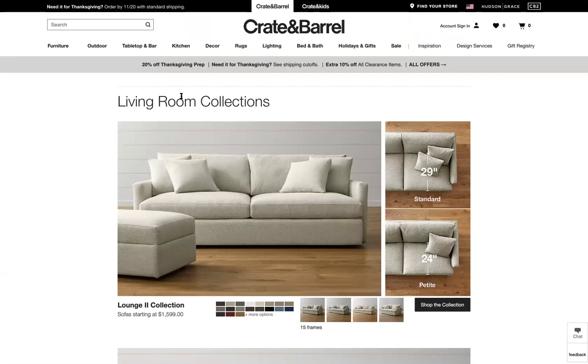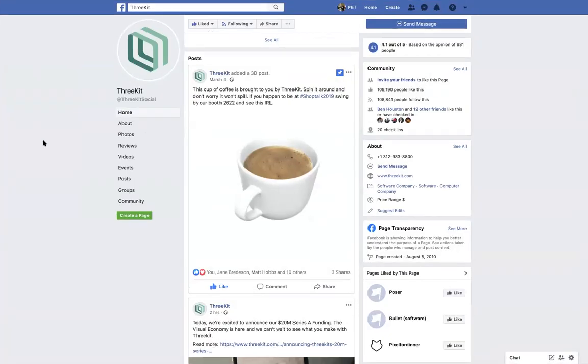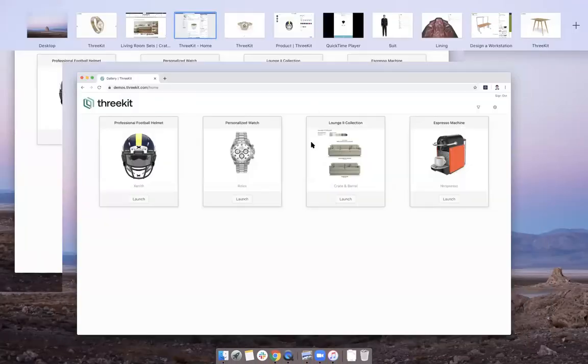But where we go from here may be more of a targeted advertisement. So let's say they visit your site once and you want to then begin a drip marketing campaign. So again, we can create content that plugs into a variety of either social media or other advertising platforms. And so here, this is one illustration where on Facebook, you can create this creative, interactive 3D experience. This could very easily be a product, a Rolex that we've seen, or a sofa, or even just a static photograph.